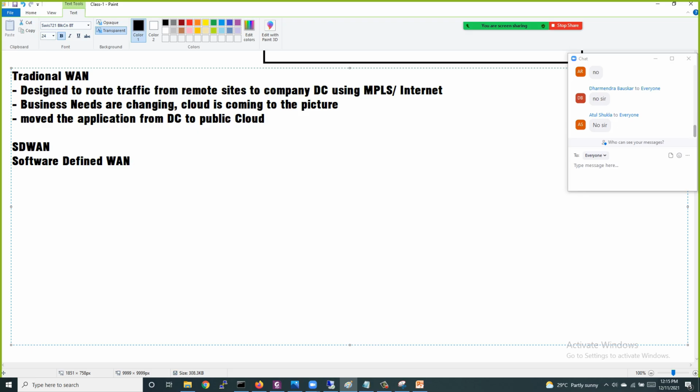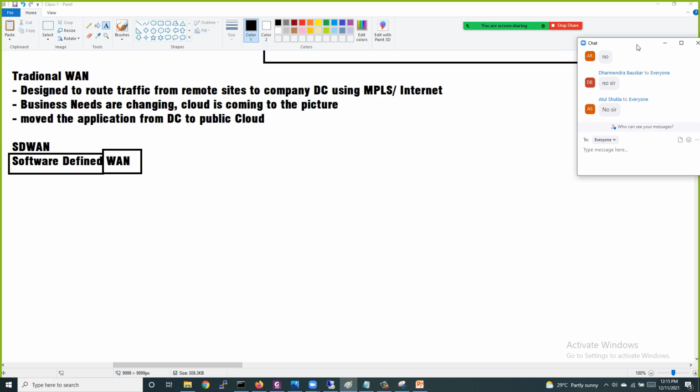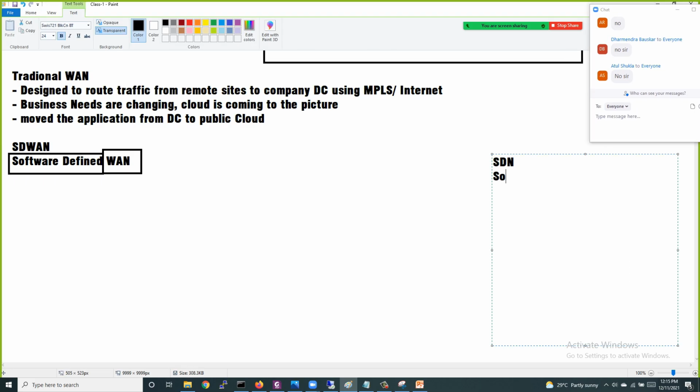Right. So first of all, let's come to the software defined aspect of it. Then we will move to the WAN aspect. Right. So guys, I think you have heard this term.